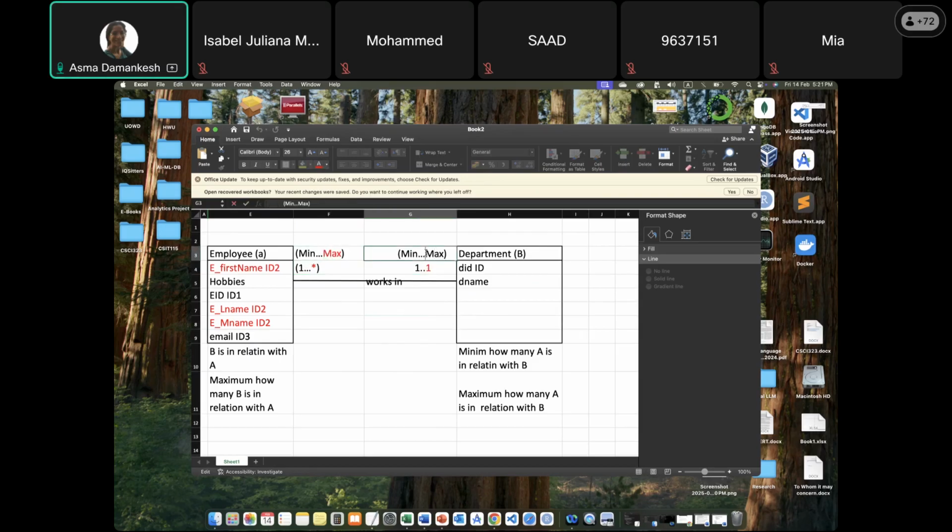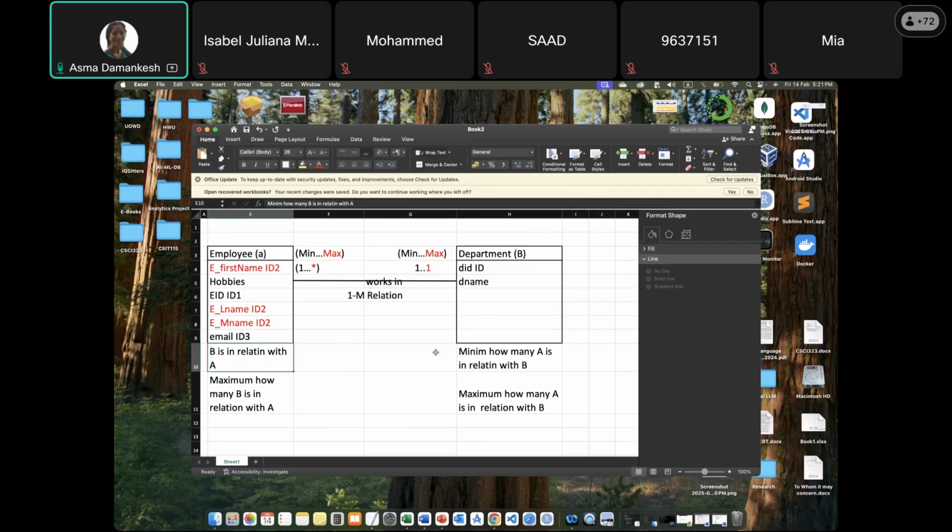You take the maximum to know what is the relation type. So what is the relation type here? This is a one-to-many relation.